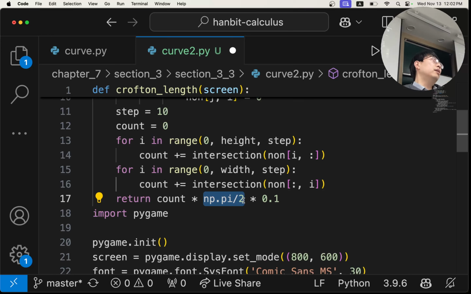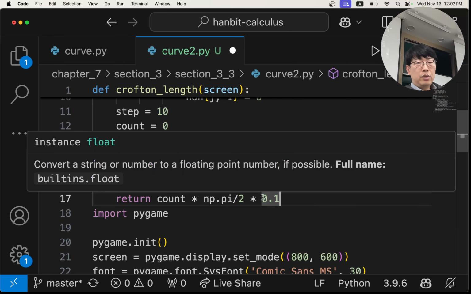Now, what's the delta theta here? It's pi over 2, right? So numpy pi over 2, and then I take the step size at 10.